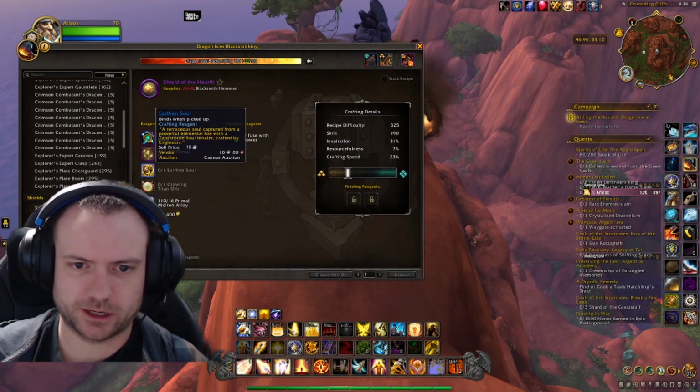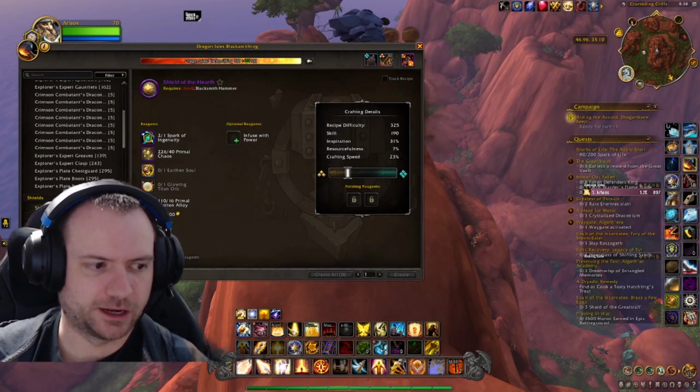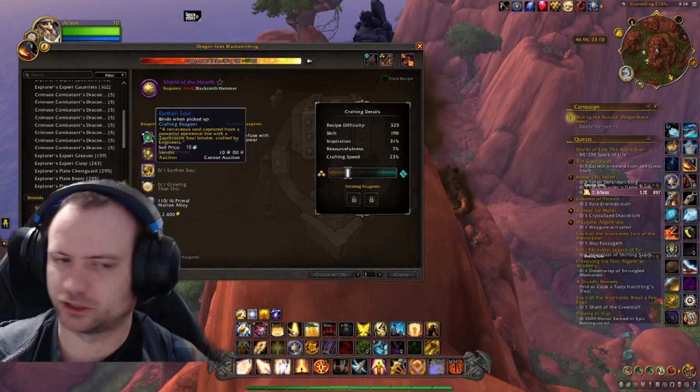I've had some questions about obtaining an Earthen Soul. It's a bind-on pickup piece that people need to get for a lot of patterns. The one that I'm getting asked for is the Shield of the Hearth, a shield that I can make.